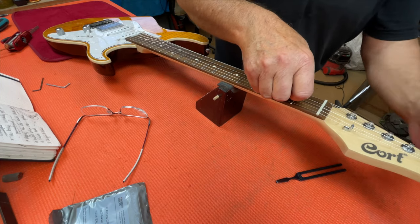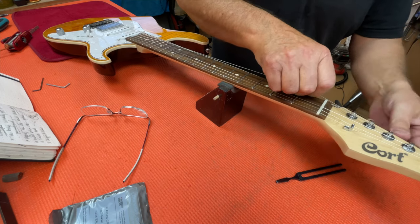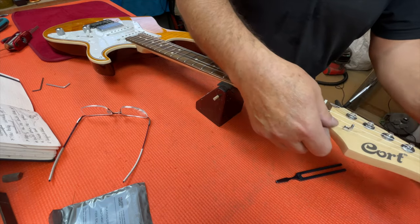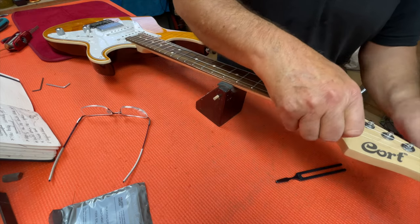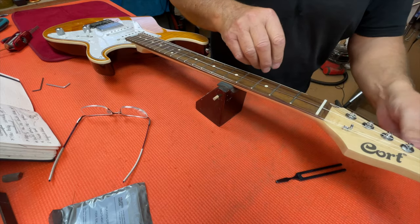Now, because these are locking tuners, I may not get a very successful refitting and retuning out of them, because once they've been clamped, they often break on undoing or on doing up the second time. So hopefully I'll get a second go out of it.